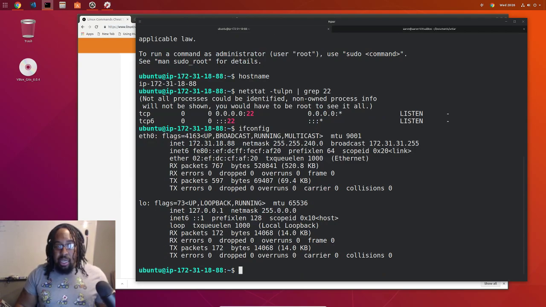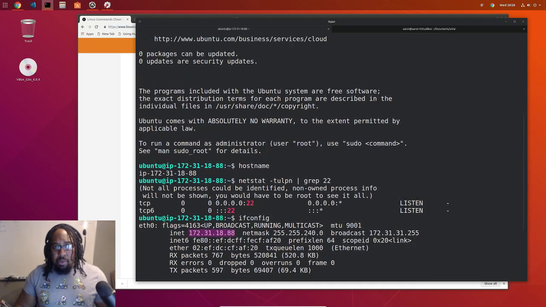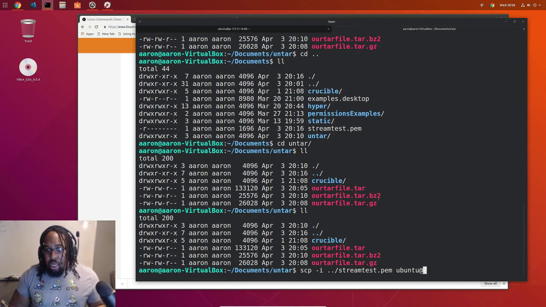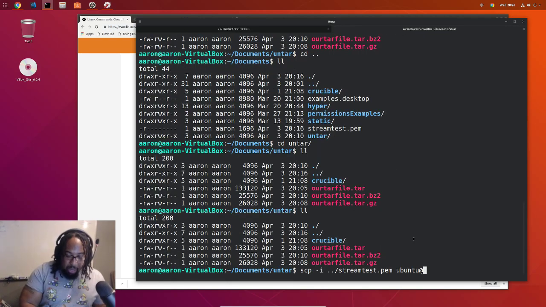username and hostname thing here. So, is that what I logged in with before? Yeah, I'll grab this one. I'll grab the public IP. So I'm going to do ubuntu@ this IP address. That's my destination server. Then I have to tell it where I want to put it on the server.